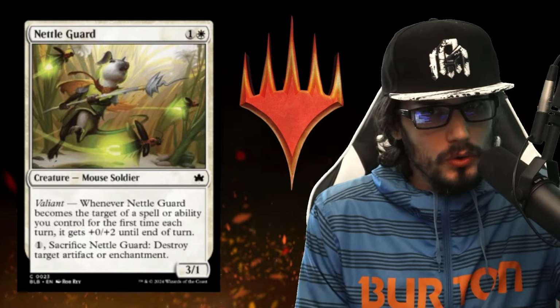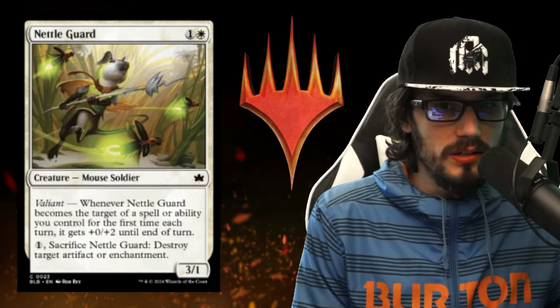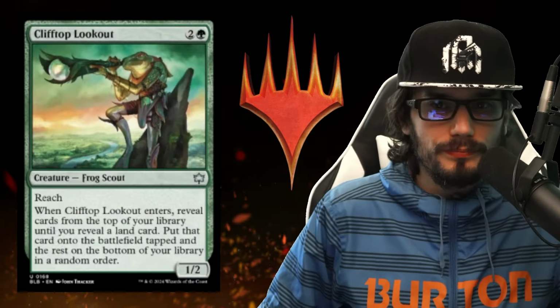Guard, 2 mana, 3 power, 1 toughness, Mouse Soldier with Valiant. The first time each turn it becomes the target of a spell or ability you control, it gets +0/+2 until end of turn. Pay 1, sacrifice it to destroy target artifact or enchantment. We like that, don't we?